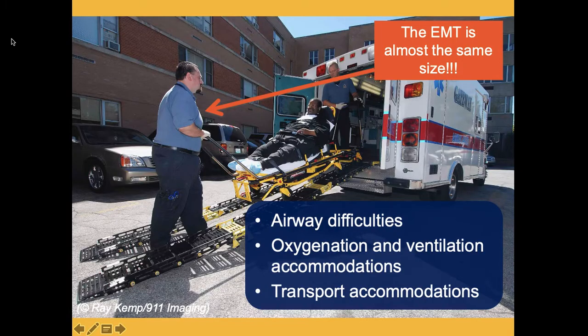And what can happen, unfortunately, is if you lay them flat on a gurney in a supine position, there's so much weight in their chest, they might be unable to breathe effectively. So we try not to lay these people flat if we possibly can. We sit them up in a Fowler or semi-Fowler position. And this is a person that might need oxygenation or ventilation on the way to the hospital because they're in this unnatural, awkward position. Don't be afraid to put them on a cannula at 2 or 4 liters just to keep their oxygenation going.